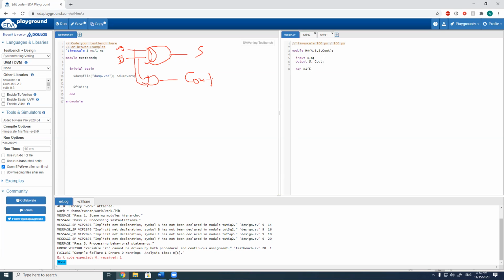It's going to output S. Remember to put the output first and then route in A and B. The same signals are going to go into the AND gate, but it will output C out, and will take A and B as input. Okay, so this is our half adder.